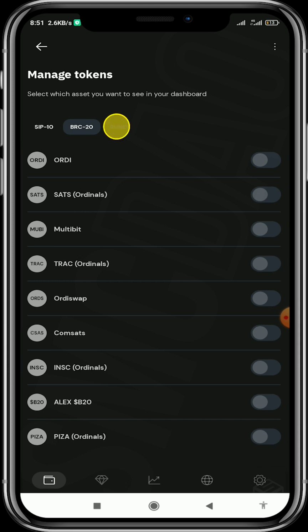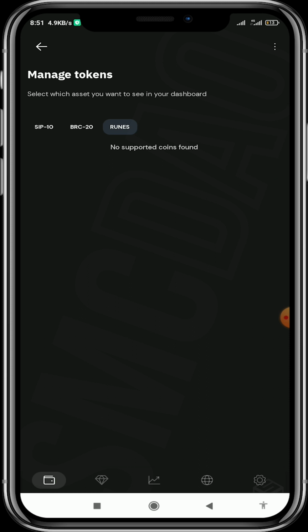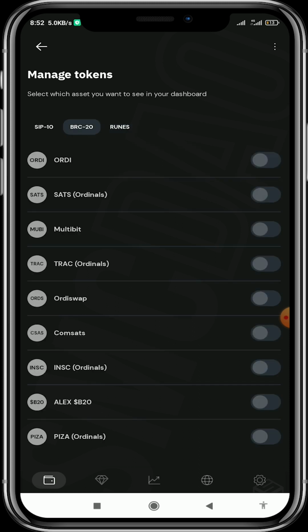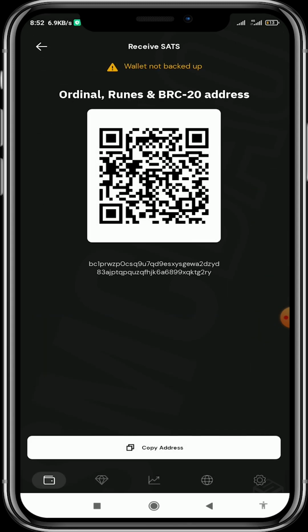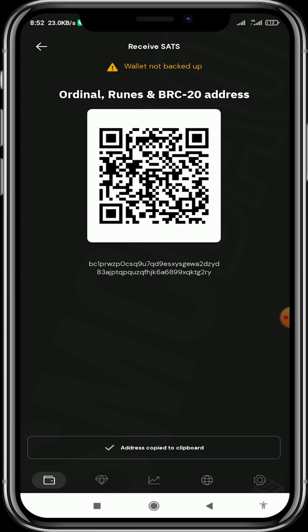So there are a lot of things, and runes only shows up when you actually have a rune token on the wallet. So if you are trying to find your taproot address, this right here, sat ordinals, that is where you get it from. Remember, your taproot address always begins with bc1p, as we can see. So that's how you know that a Bitcoin address is taproot. It starts with a b followed by c, then number one, then the letter p. You can always copy the address and use it where you like.